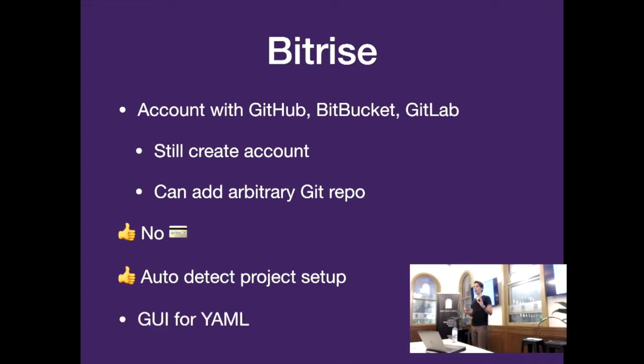And the web UI for Bitrise is kind of a GUI for configuring your pipelines and your YAML file. And it's pretty good. Some people don't like GUIs, they want to just dive into the code. And obviously you can see the YAML that it generates and you can change that by hand if you want, that's fine. You can download it and probably commit it into the repo. I haven't tried that, but I would assume it works. So it's pretty good. It detects in depth the characteristics of your project and generates a YAML file, and you can edit it and move things around with drag and drop, or you can edit the YAML online.